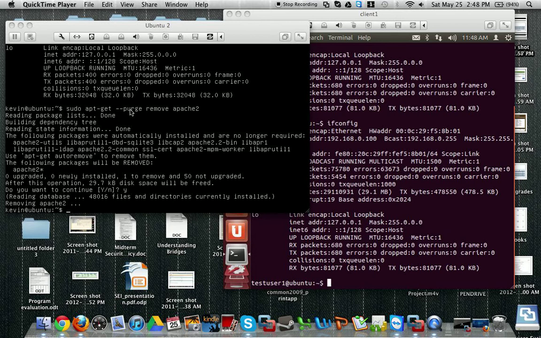Today I'm going to show you how to set up a web server with Apache2 and show you that it's actually working. This may be a two-part tutorial depending on my time. If I run out of time, next week I'll show you how to do some basic configurations on the server and some very small security changes. In order to install Apache2, you obviously have to have internet access.